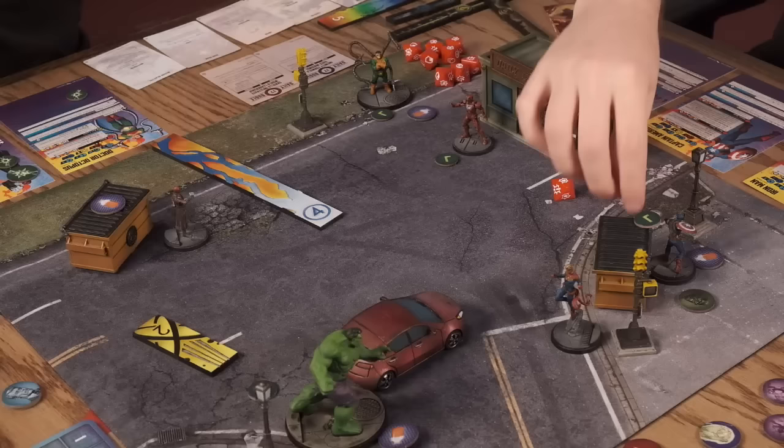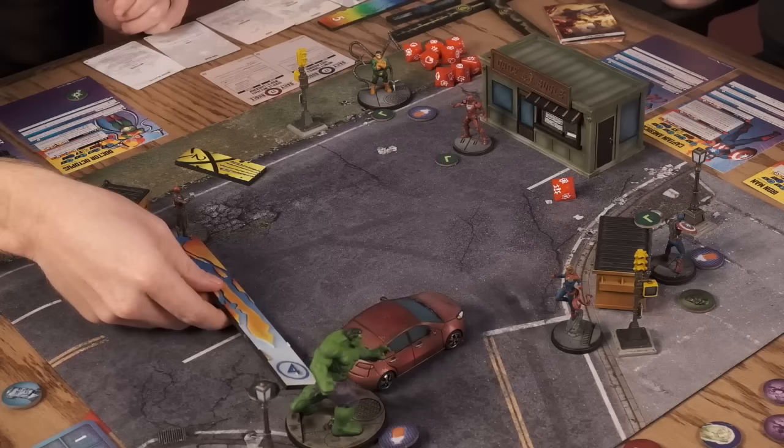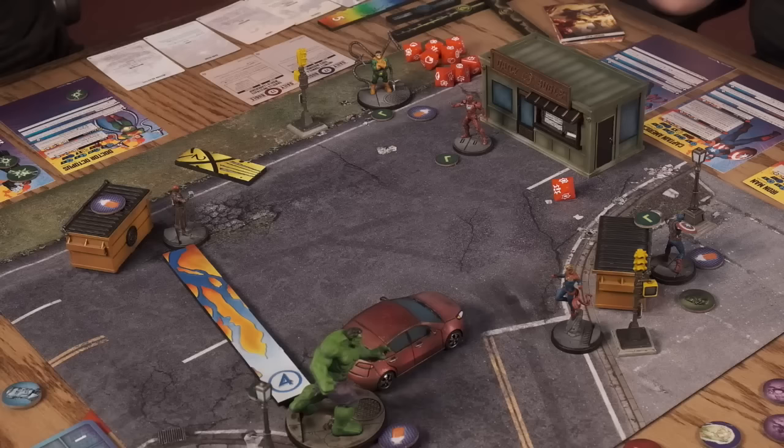All right. Well, I'm going to do this thing. I'm going to use the Cosmic Cube ability, Master the Cube. It says, choose this character or another allied character within four of this character and place it within two range of its current position. And that costs me three. Two range, yeah.